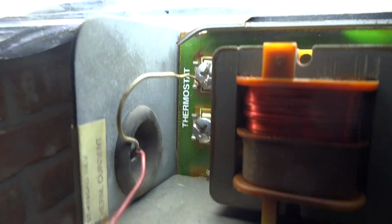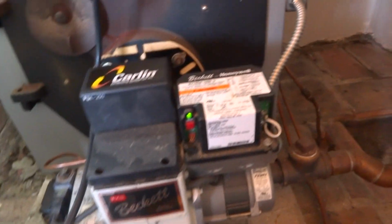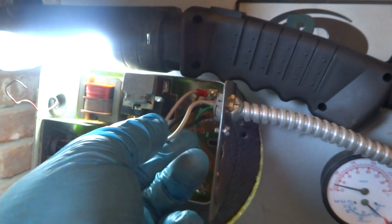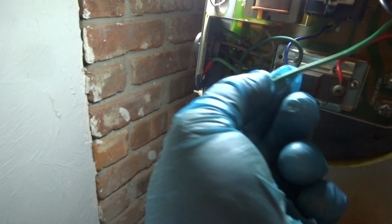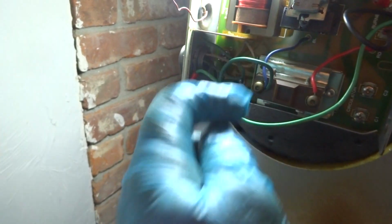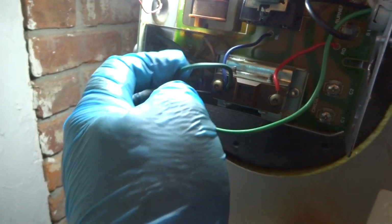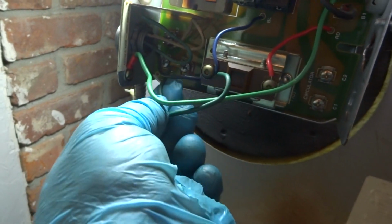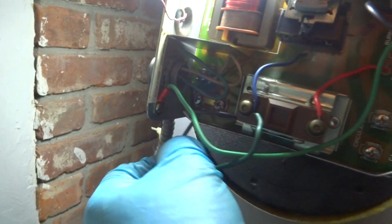They had them two twinned together. I don't get it. That's not supposed to be like that. There's the burner circuit right here. I'm not calling. What's this on the high side? Got that hooked up right to L1. See this hooked up to L1 right there? That's not right.